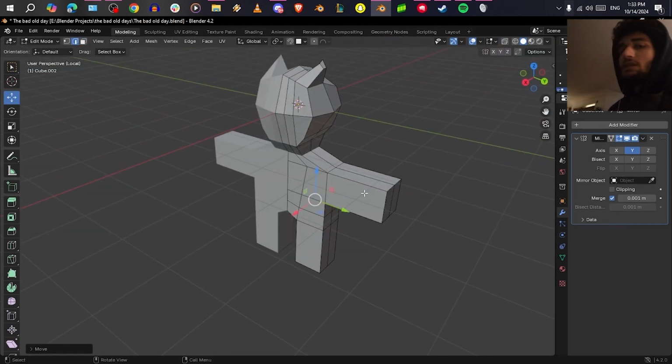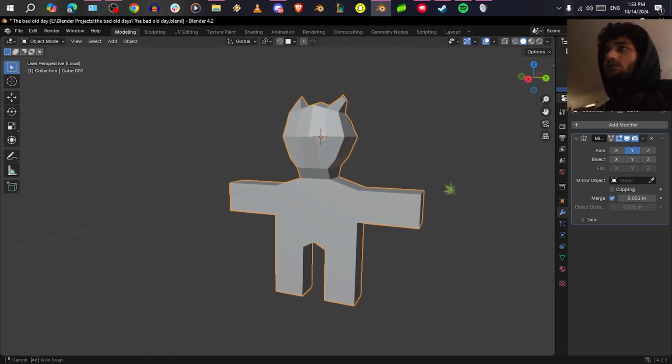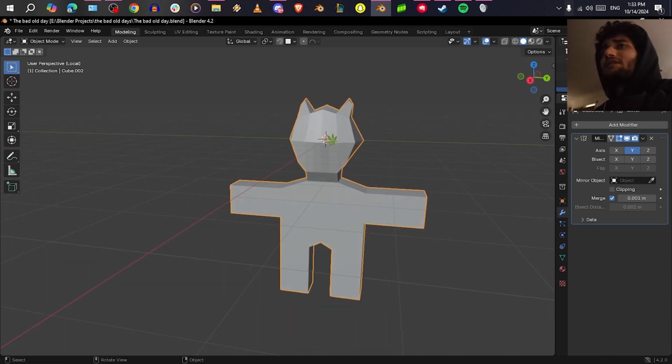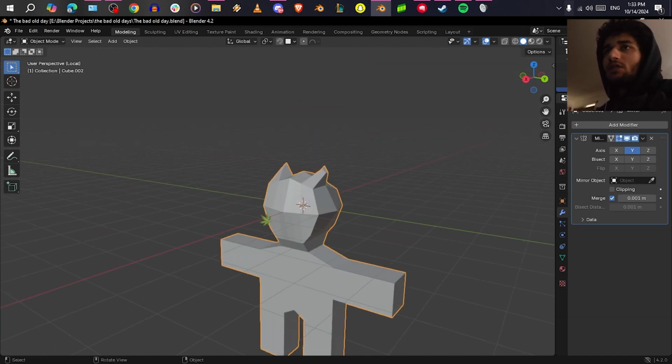Okay everyone, so we got something basic like this, and I want to give it a cat texture. So why exactly did I decide to do this on a cat? Because on a cat you want the face to show up exactly in front of the face. I'm gonna show you how to get every part exactly at its place in the UV editing, and also to demonstrate more how the UV editing works.